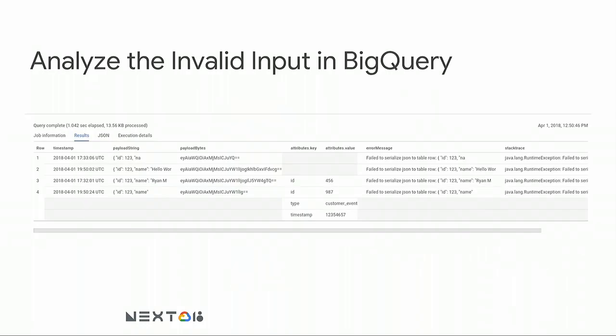And so this is an example of a BigQuery table that you may see for dead letter processing, where we're storing maybe the event timestamp, the payload in bytes, and maybe try to convert the payload to a string to show more data about that payload so someone has more context, store the attributes and the error message and the stack trace. And this way, someone can go in there, see what the problem is, and then hopefully rectify it.